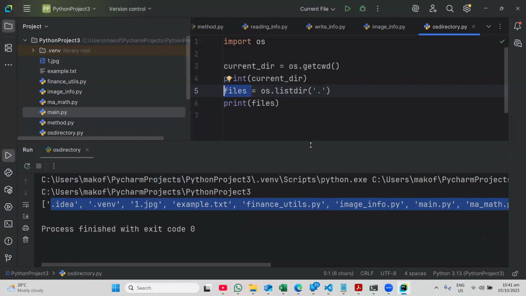So I can say that, oh, I know that this person is going to have, let's say, example txt in his folder. So I can check the array to see if the file I'm looking for is there.